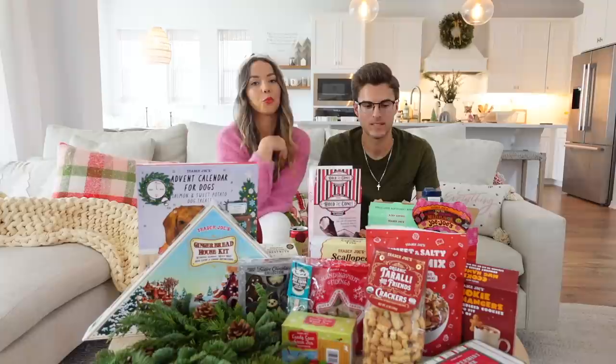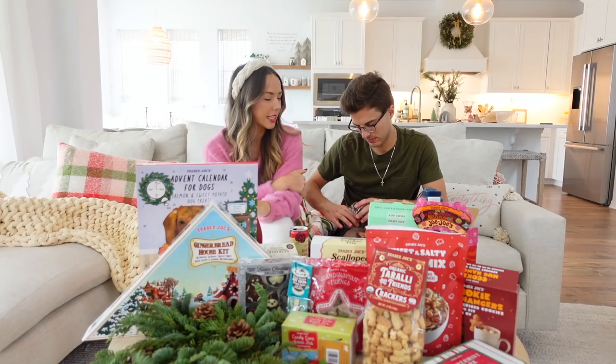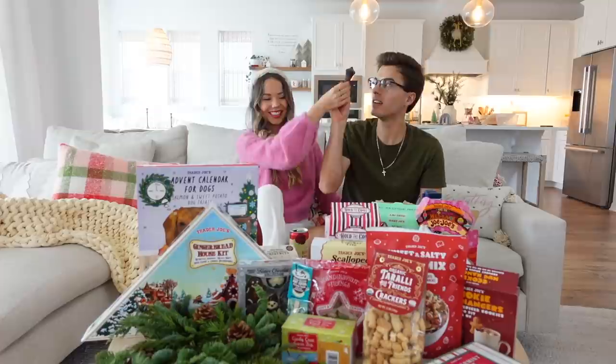Do the ice cream since they won't. Hold the cone, starting out with the sweet note. These are a classic. We've had these before. They're the peppermint, or is it candy cane? Peppermint. I'm gonna give you a close-up peek. Yummy, yummy, yummy. Okay, you can take the first bite. Go for it.